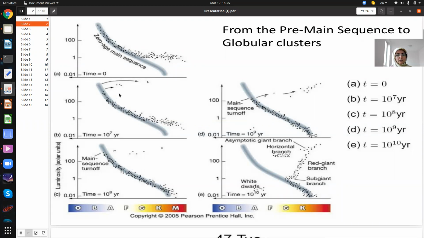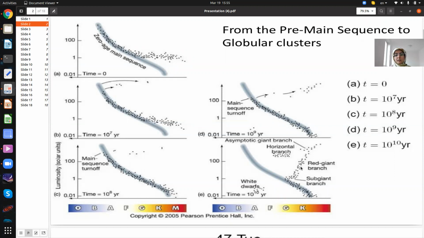And you see from here and here, for example, the stars which are O, B, and A type stars leave the main sequence sooner and fast. But if we have, for example, G or K type stars, they leave the main sequence after a million years.